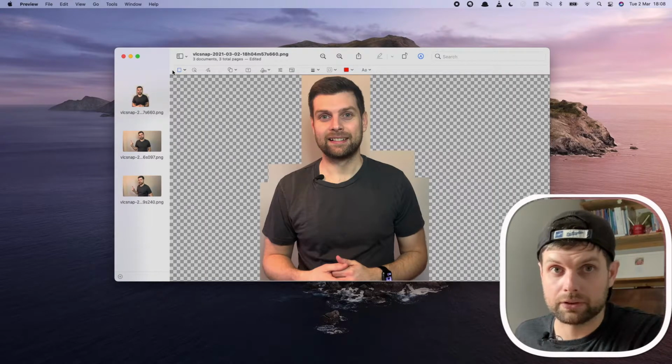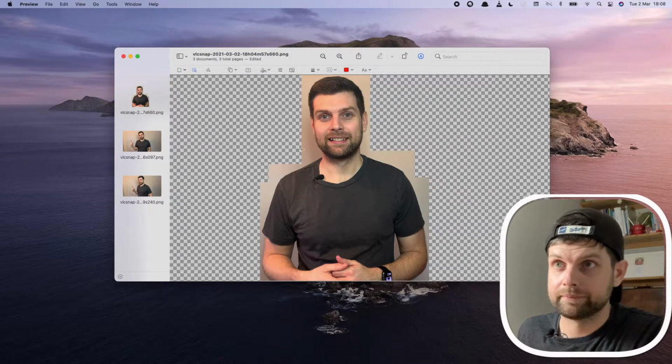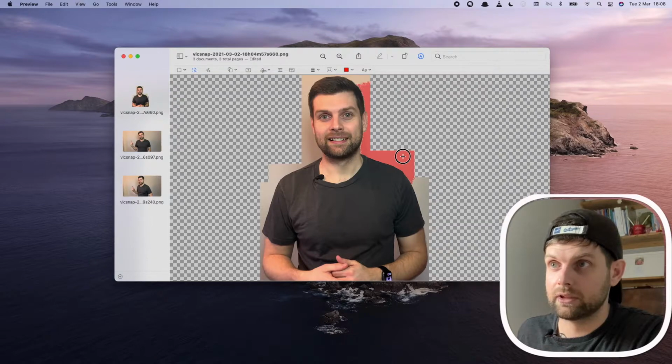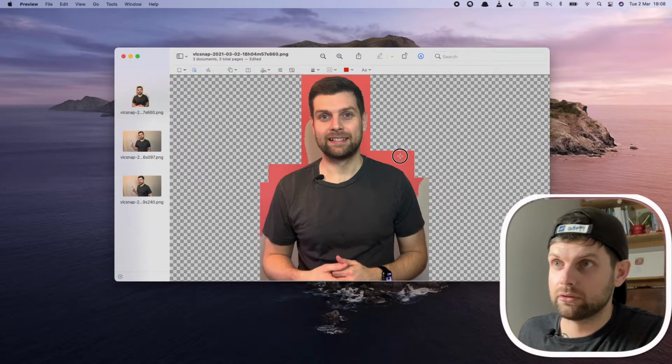Okay, so there are some other tools which you can use, and if you know Preview, you might be wondering why I'm not using this, which is the Auto Alpha. So this tool up here, if we click it and then scroll with the mouse, you can see that it's highlighting an area in red in which the colors are similar to the pointer area that I've selected. And the more I scroll, the more it will delete.